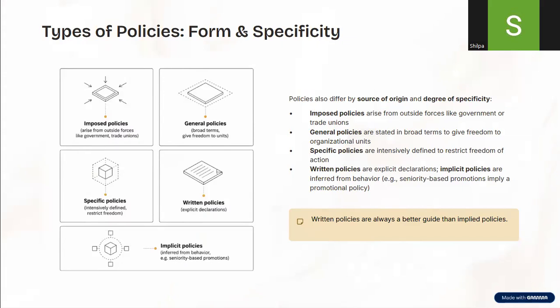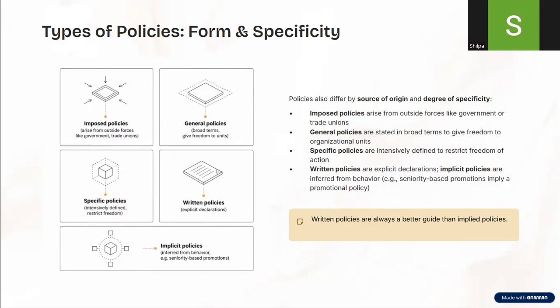The next one is imposed policies. Now what are imposed policies? Policies which come because of outside forces, meaning factors outside the company, that the company had to implement, will be called imposed policy. Means what? In today's date, to prevent any kind of sexual harassment at work, the Government of India has imposed POSH, that is the Prevention of Sexual Harassment policy. Because of this government policy, every corporate sector and even other organizations have to give POSH training to all their newly recruited employees. So such a policy which comes from outside the organization is called an imposed policy.